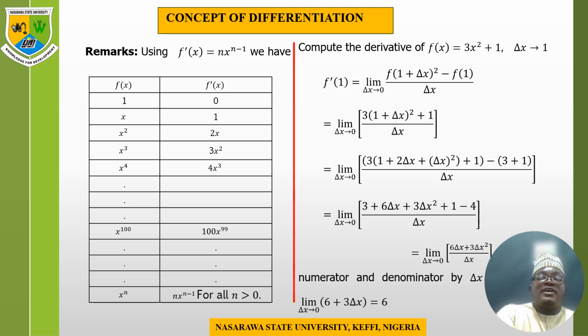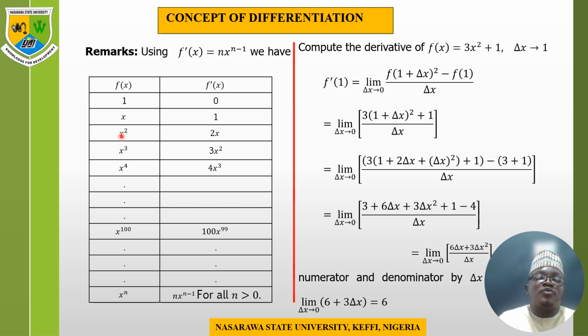Then look at it again. We have shown that. What we are saying in this table is that this is a function, and this is the derivative. When you differentiate any constant, like 1, because there is no x attached to it, you get back 0. Then this is x. When you differentiate x with respect to x, the power of x is 1 and the coefficient of x is 1. 1 times 1 is 1, and 1 minus 1 gives 0, and anything to the power of 0 is 1. We get back 1 here.